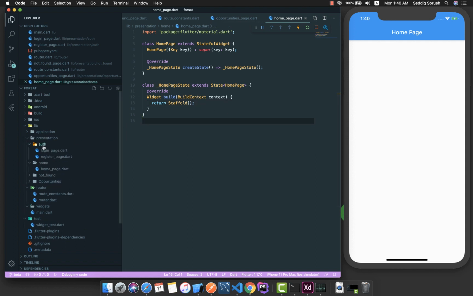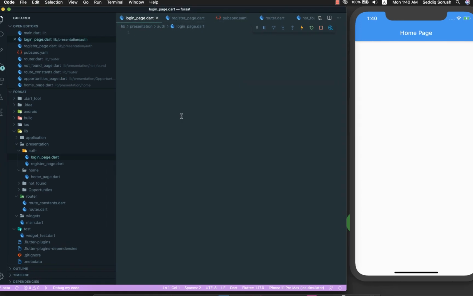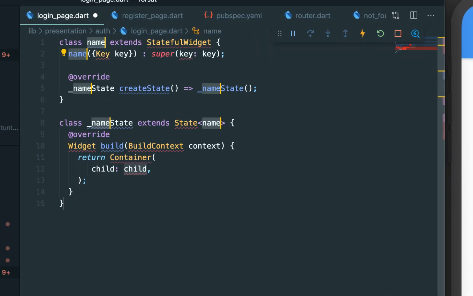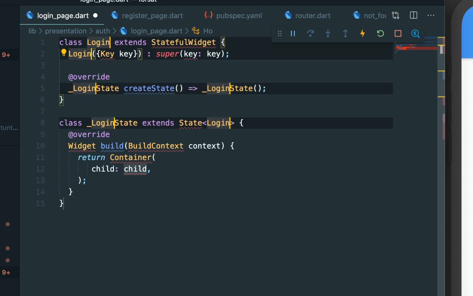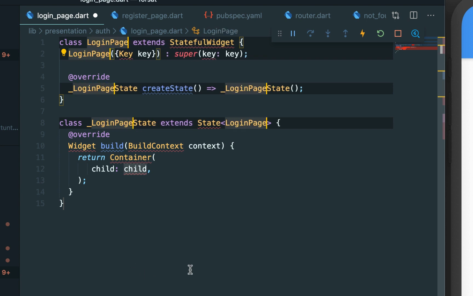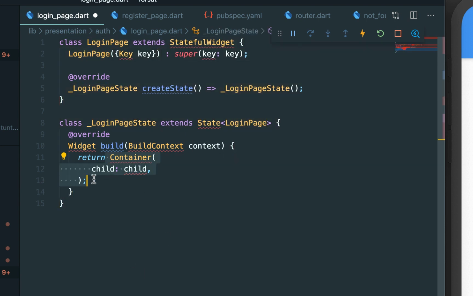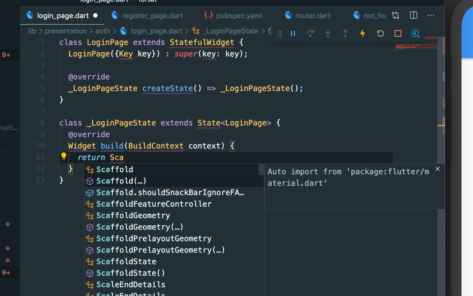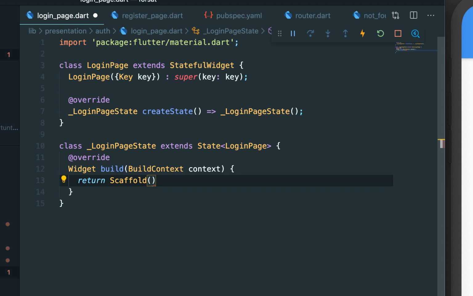Let me do one thing. I am going to put a stateful widget there, and I'm going to call it login page here, and this login page for now just returns a scaffold too, so a scaffold widget, and that's it.